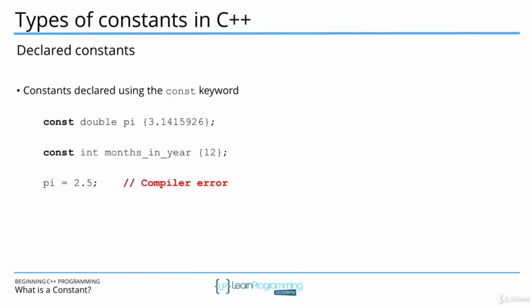By far, the most common way of declaring constants in C++ is to use declared constants using the const keyword. The syntax is exactly like that of a variable declaration, with the const keyword at the beginning. You must initialize the declared constant, or the compiler will give you an uninitialized const error message. What happens if you try to change the value of a constant? You guessed it, you can't. The compiler will give you an error letting you know that the constant is read-only and you can't change it.